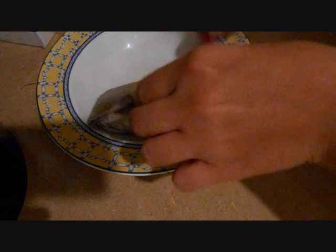Okay, now they're done. I'm going to open one for you so you guys know how it looks. Be careful because they're very hot, of course.